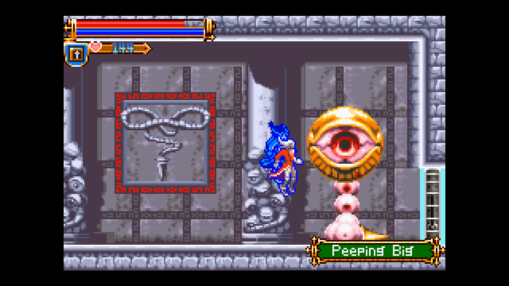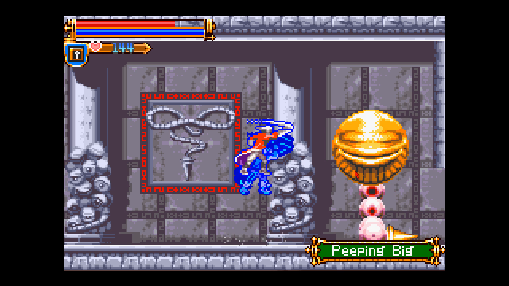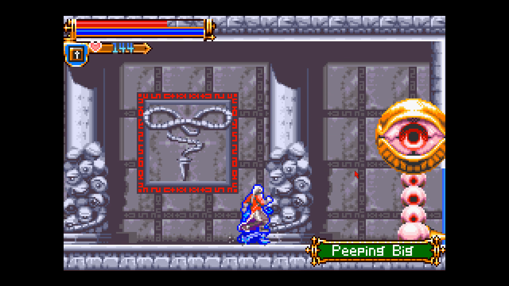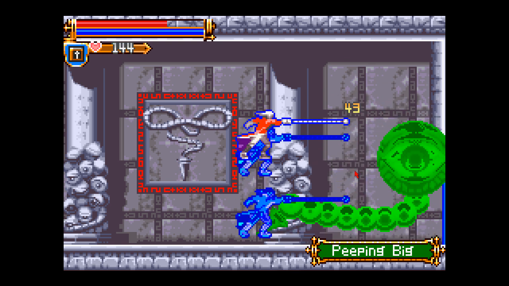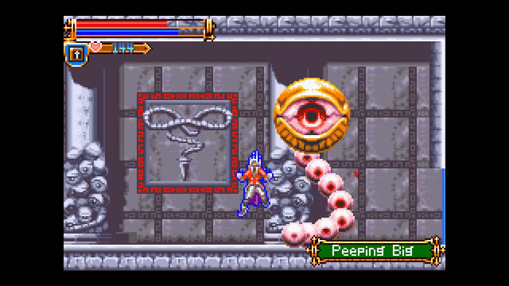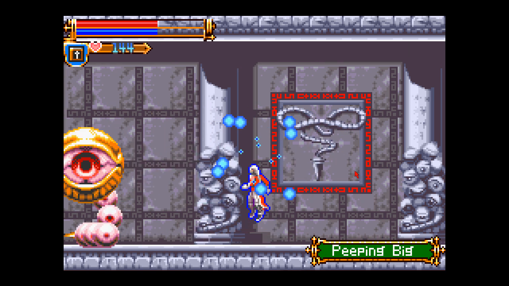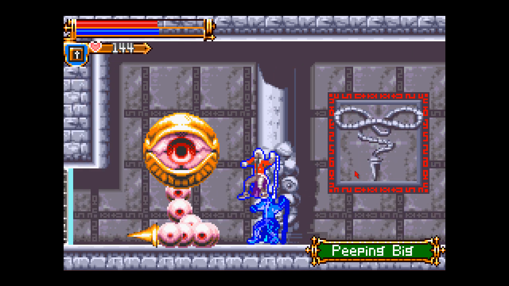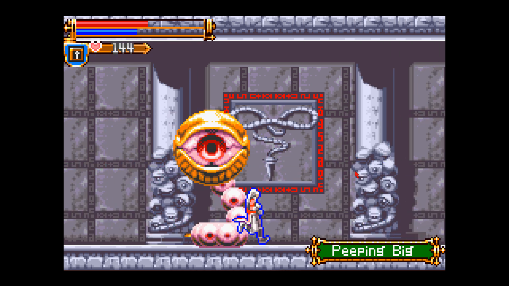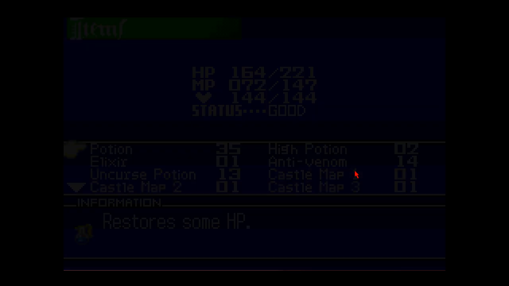Peeping Big. Now this one is kind of easy and kind of hard. You can just do this all day. Wait, no, he just whips you. Come on. Yeah, missed. You can do that for multiple damage, but... Ow. It's Peeping Big, the first peeping eye boss of the Castlevania series. Ow, ow. I didn't notice his tail has light eyes.